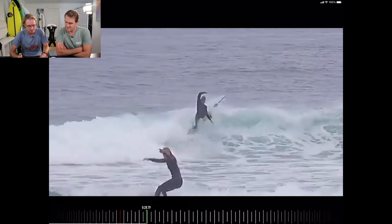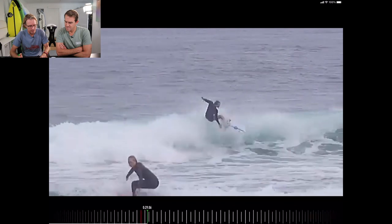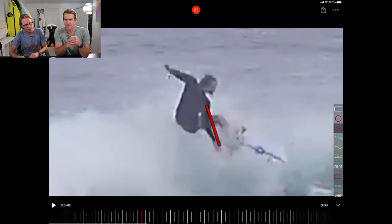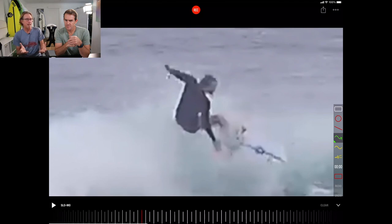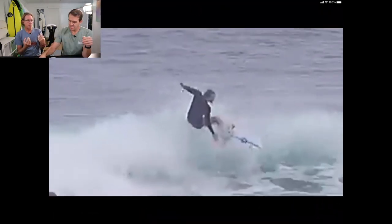There is something jumping out at me — it's this front arm. If you watch the front arm, see how it closes there. The shoulder's closing and he's not moving the front arm out of the way. So the back arm tends to get flung that way because it can't come through, and then he can't see where he's going. It's almost like his twist is broken, and because the twist is broken, he almost defaults to a lean and then he falls over backwards.